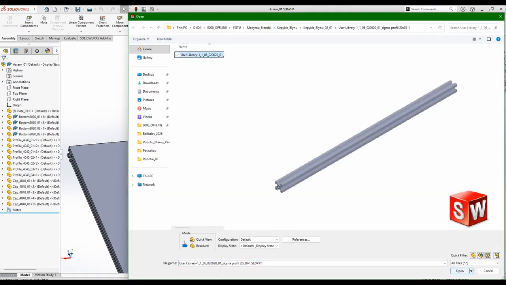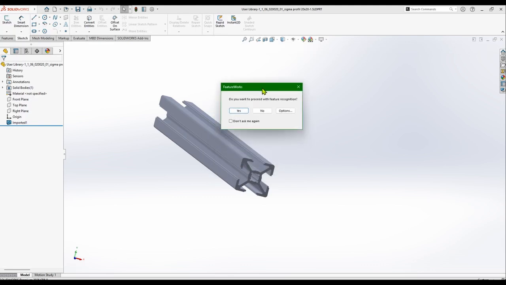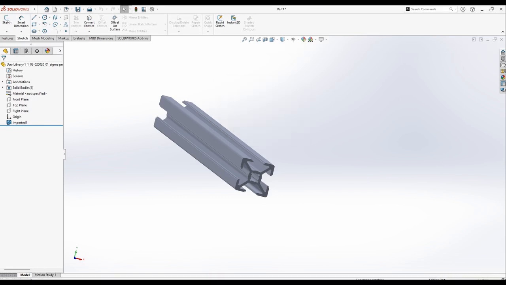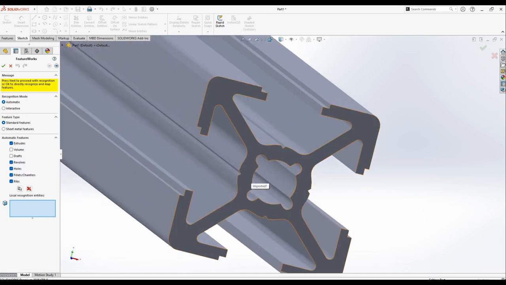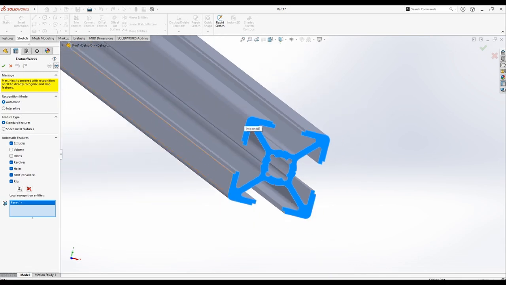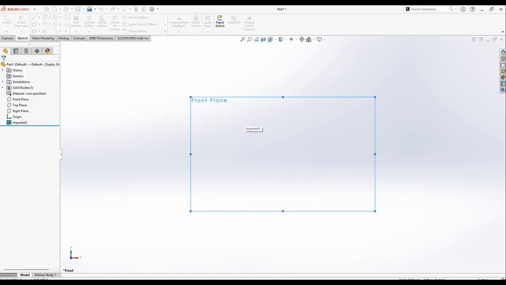It would be much better. Open it one more time. And try to click yes to recognize the form, the feature. Well, we can't edit fully, and better if we do recognition. So then we could check the features that we need. Or we could add this face to recognize. And checking it.